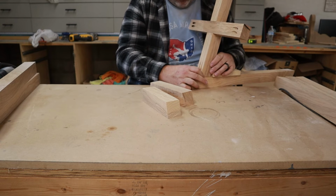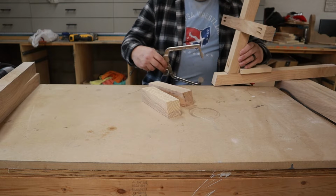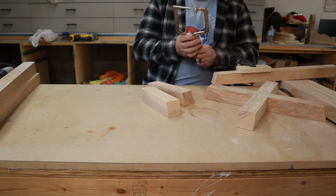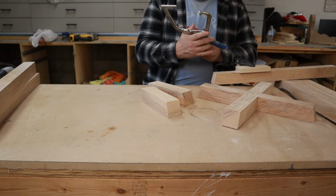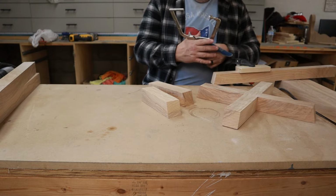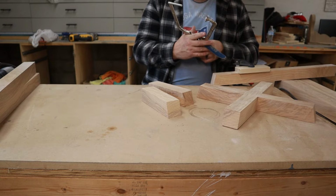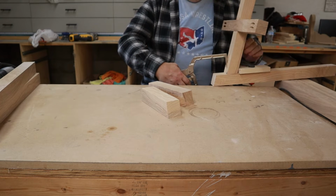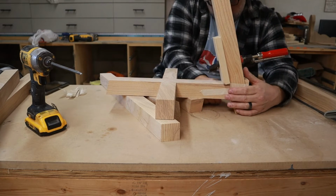The problem is that these are all angled legs and there's no flat place to clamp on. So I was having an extremely difficult time trying to get these legs clamped together so that I could put pocket hole screws in. Now, I end up here trying to tape the cross brace to the leg just to keep it in place enough for me to hold it and screw it in. And that actually does not work, but I was kind of on the right track.